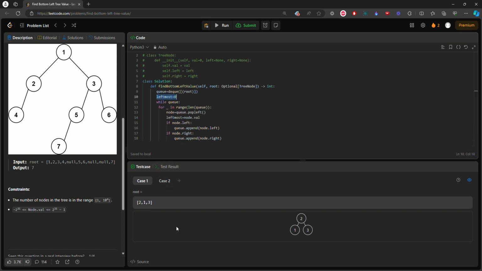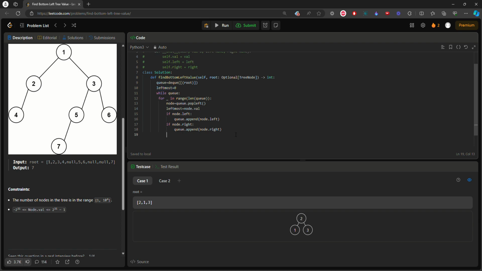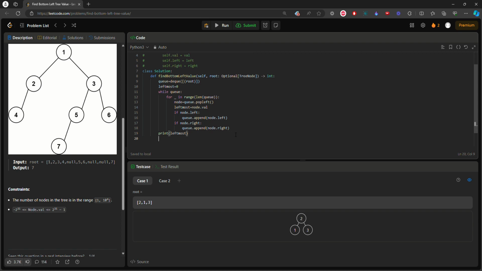If you consider this tree, let me just print the leftmost value. I think there's some indentation error. Let me just check and correct it once. Let me print the leftmost and return some garbage value.